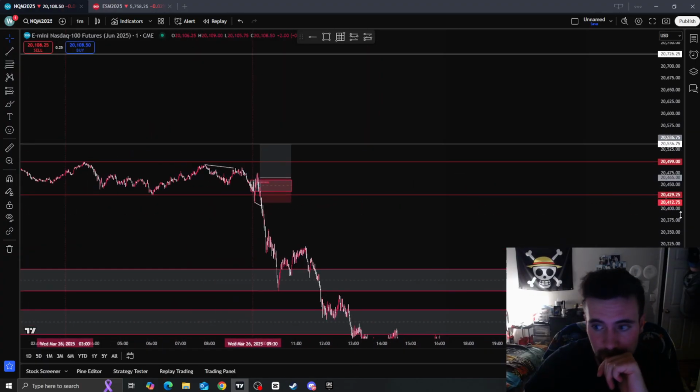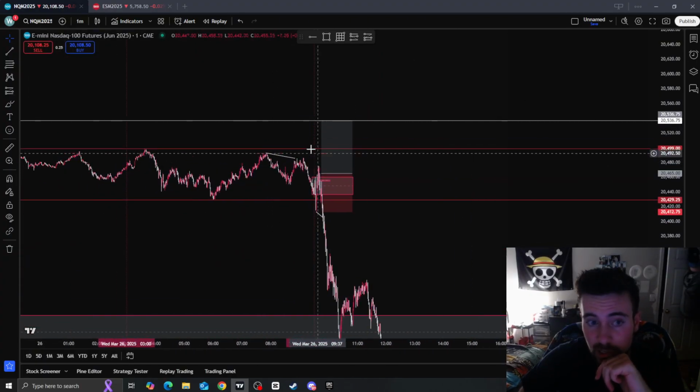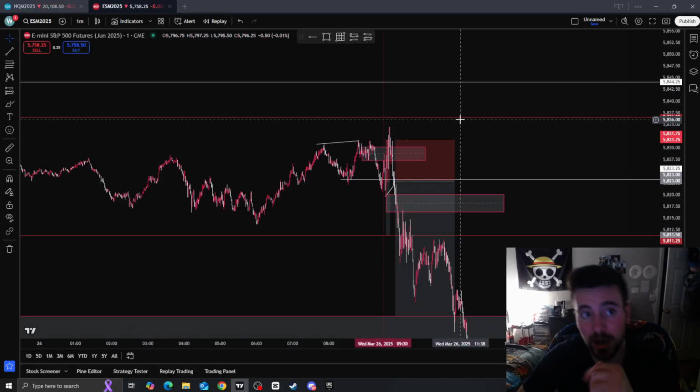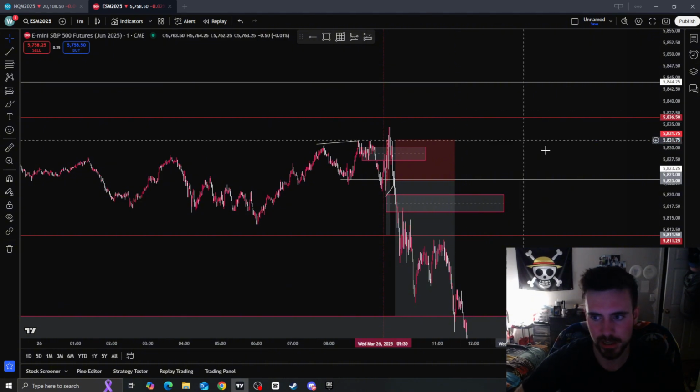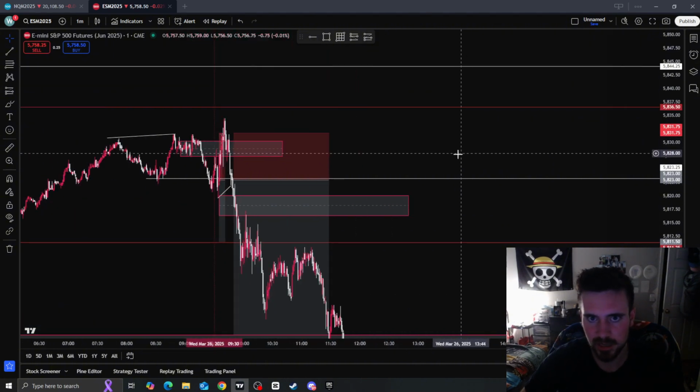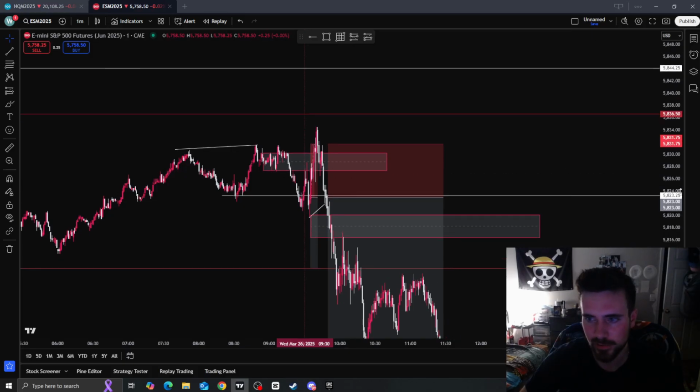Let's go to the 1 minute. Bang. So we had a lower high on NQ and we had a higher high on ES. Just like I talked about in my video yesterday, what does that mean? It means ES is the lacking index. So that means we are going to try to look for a trade on ES. So we had SMT. That's one confluence. You know I like to look for three.